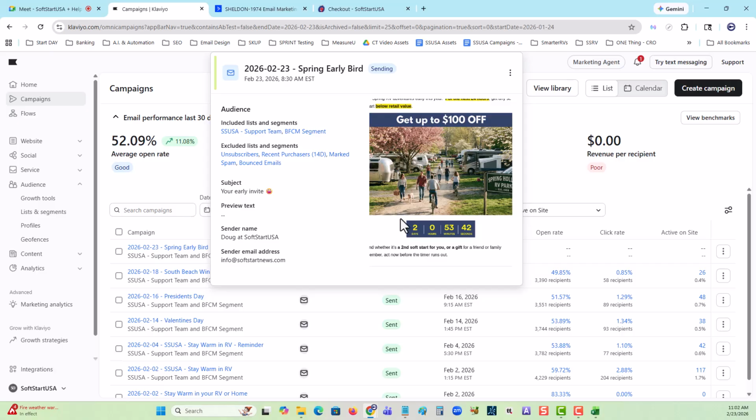And again, these are people that have already bought from us. What we're inviting them to do is buy a second unit or buy a gift unit for someone they know. And what we've also learned is that for certain of our products that might be installed or wired up into the AC unit of the customer, like the Soft Start RV, some people have 2 or 3 AC units on their roof, meaning they'll need a second and a third to run those other air conditioning units.